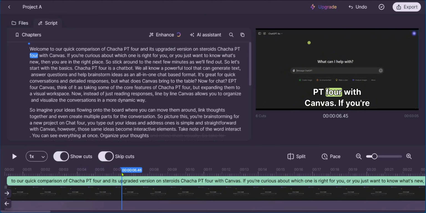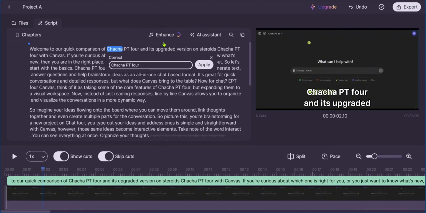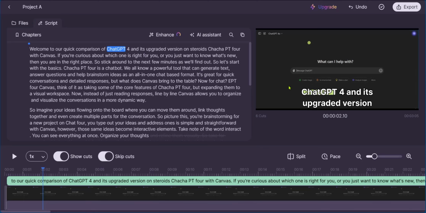Now, of course, we can see some typographical errors right here. For example, at the start of this video, it says, welcome to our quick comparison of ChatGPT 4. Now, that's what's supposed to be there, but we have a typo. What we could do right here is to select what we're seeing, and then we have the correct, add and cut. Now, I'd like to correct this. We're going to click on it, and we can manually correct it. Click on apply, and you'll see how it's going to change it to ChatGPT 4, which is the correct one. And you can see immediately it's been highlighted right here on our video.